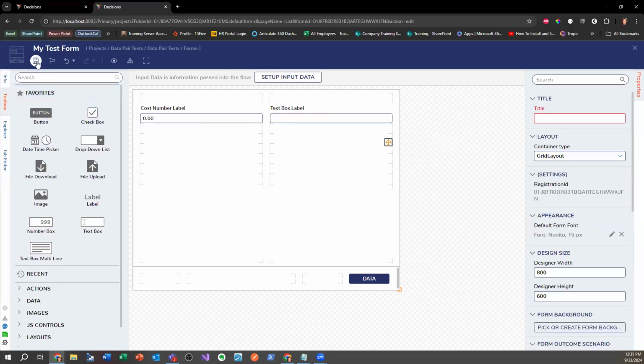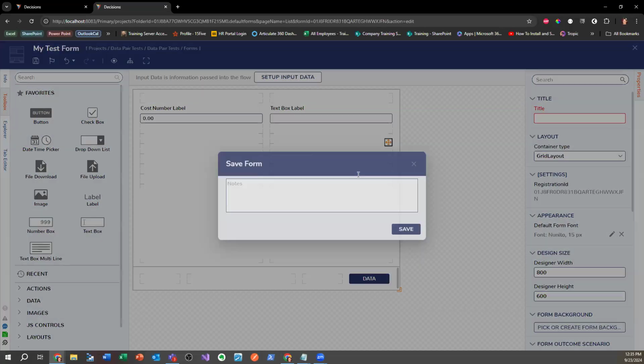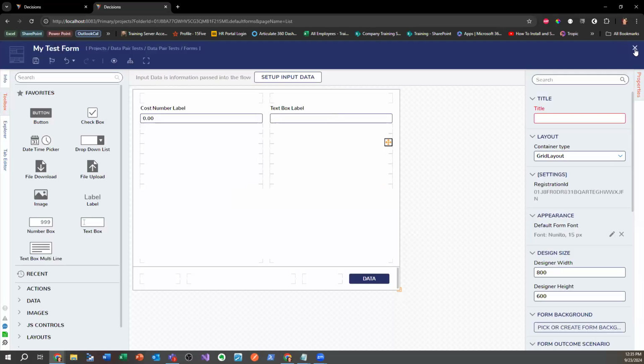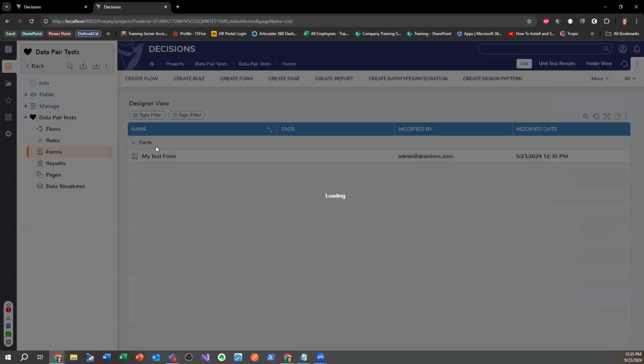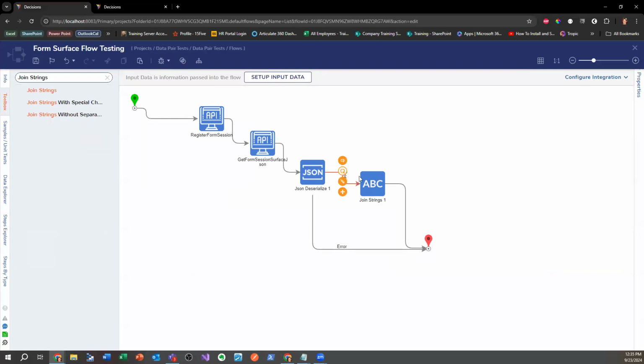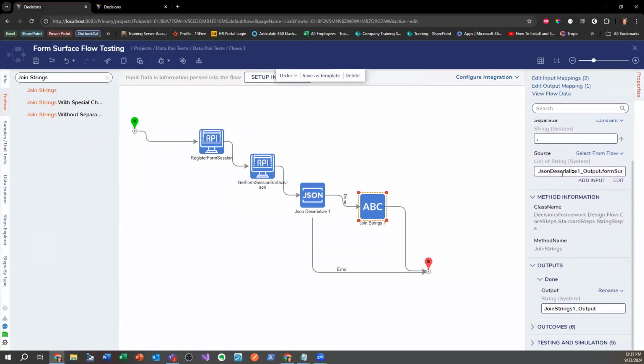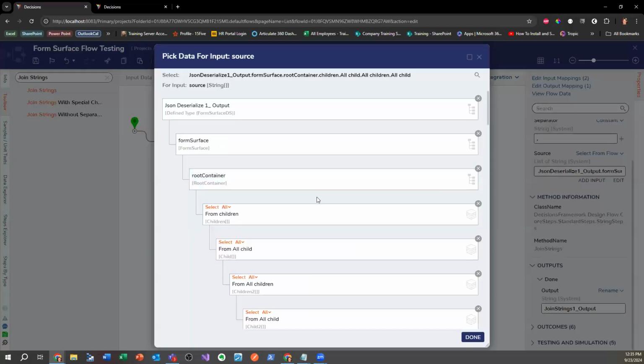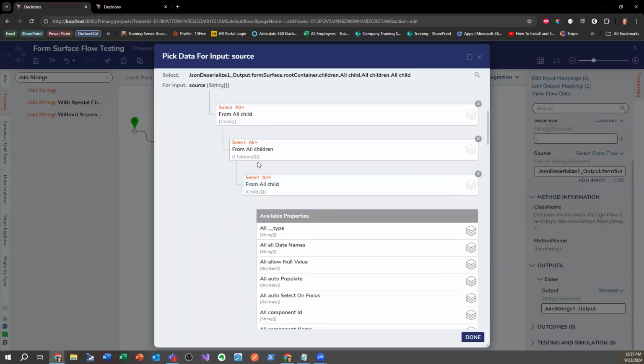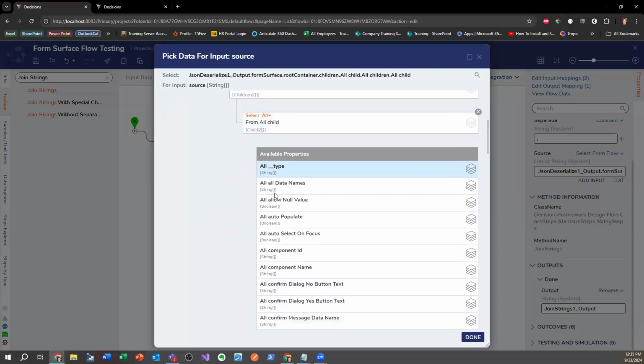So now I think we should have 5 things that should come up. Let me go back in here. Let me debug this. I think I still have the same thing. So all children, so children 2, child 2.